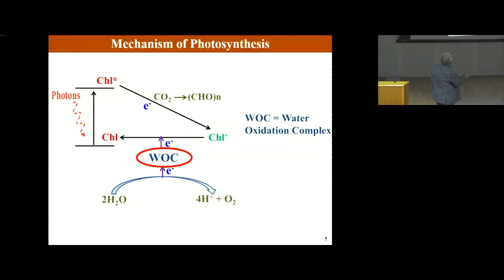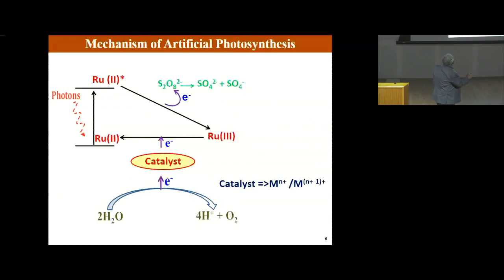Chlorophyll gets excited and eventually loses an electron, becomes positively charged and the water oxidation complex gives an electron. That in turn pulls out an electron from water, gives out oxygen. Well, this is what they do but what I do now is, there is some kind of a di-ruthinium complex that gets excited and loses an electron, becomes charged, it becomes trivalent, ruthinium and immediately pulls out an electron from a catalyst and that catalyst then pulls out an electron from water, gives oxygen. Then my, how clever I am depends on what catalyst I pull. How do I pull that catalyst? Exactly what nature does, but nature has that wonderful complex which I don't have.